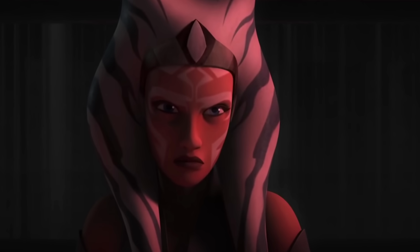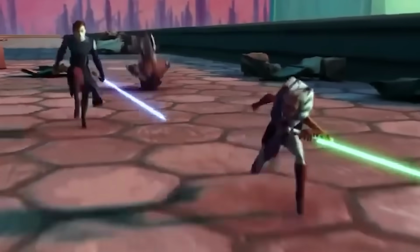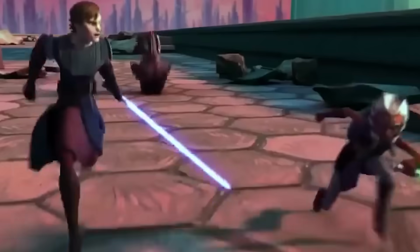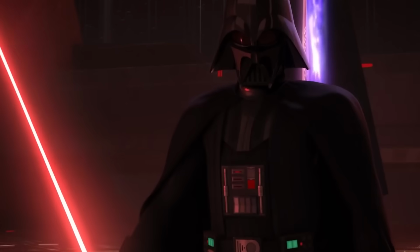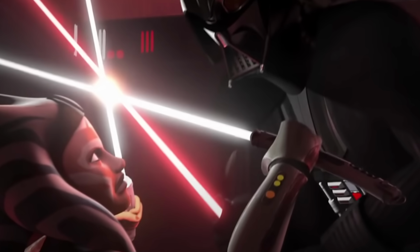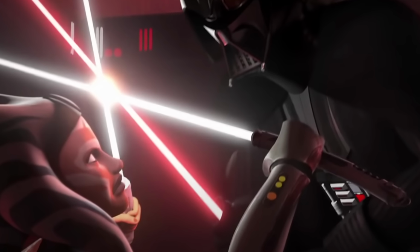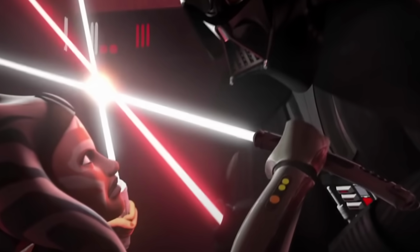In contrast, Ahsoka stands as a powerful Force user in her own right, her journey marred by the distinction of not having fully completed the extensive training that shaped her mentor. As she leans into the light side, her power grows within a distinct context, one of betrayal, resilience, and unwavering conviction. While she may not access the depths of power and knowledge that Vader commands, her remarkable skill set, augmented by her unique connection to the Force, places her among the galaxy's elite.